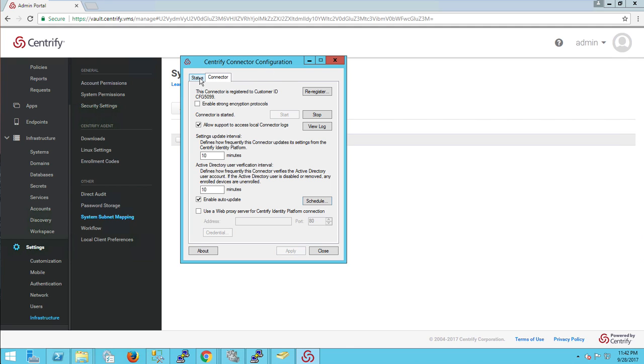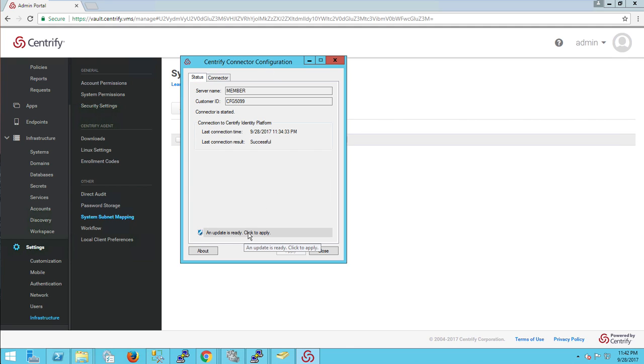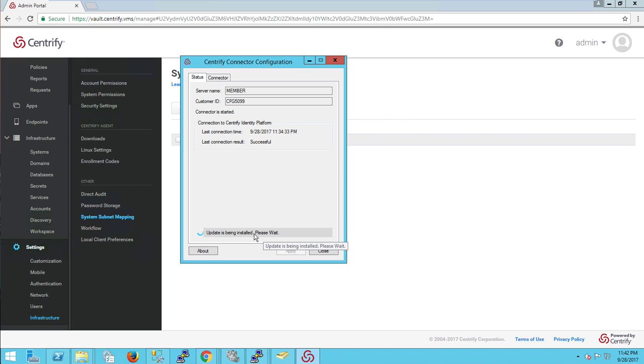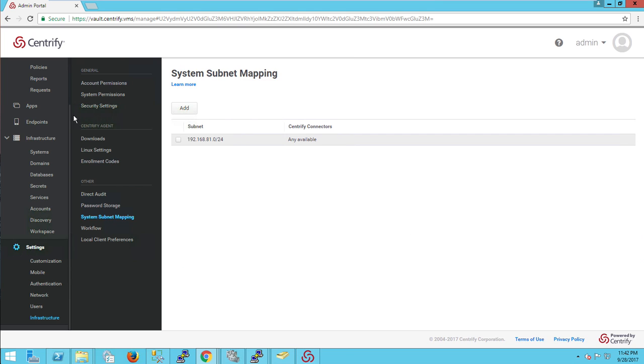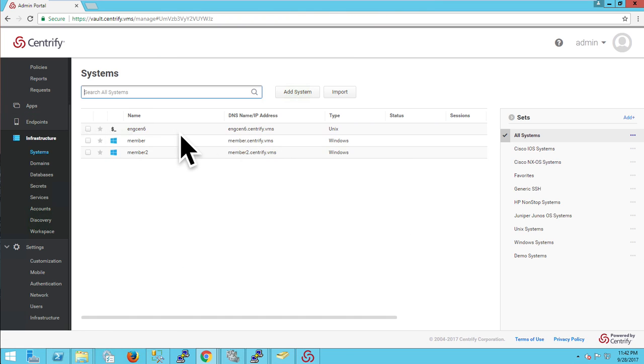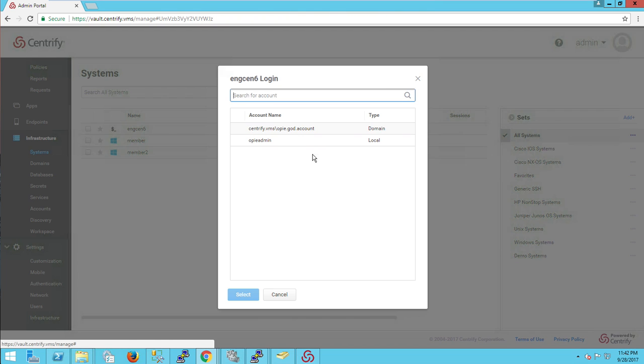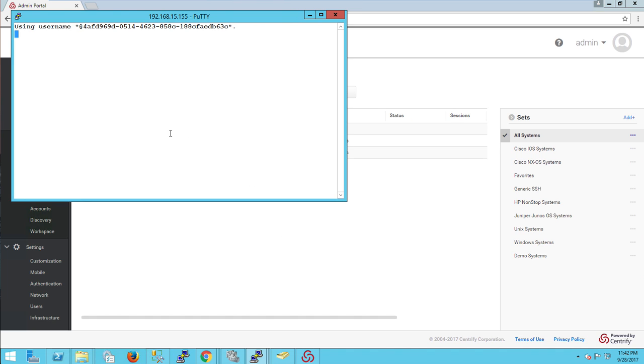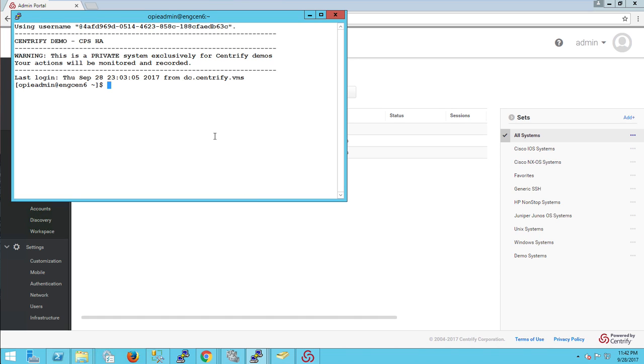So I think my update is here. I'm going to go ahead and apply the update. When this happens, the service goes down, but I want to make sure that I can continue to use my gateway. So if I wanted to use this, for example, for SSH access, I'm able to use it.